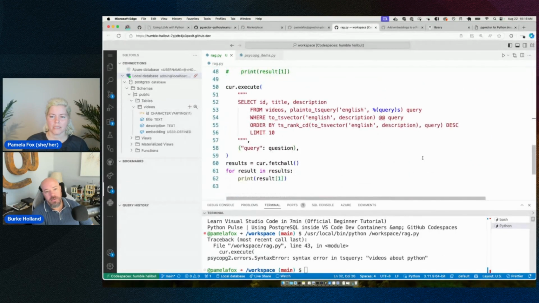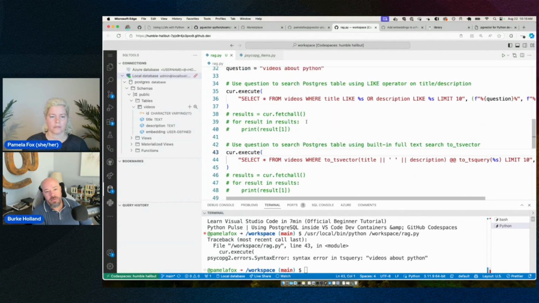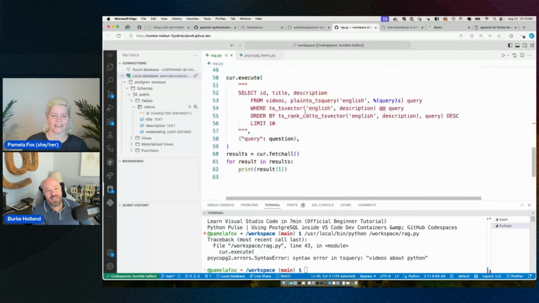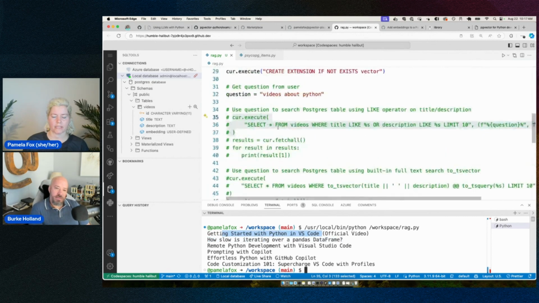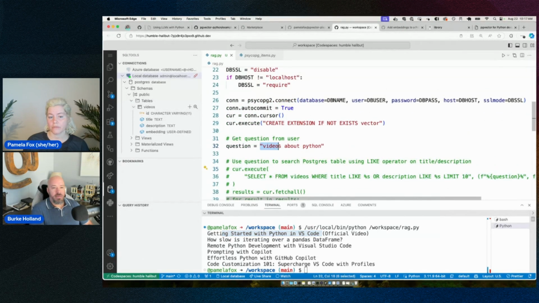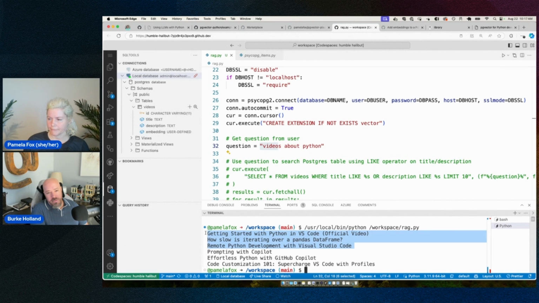Okay, so it didn't like, I wonder if it's because, let's go to line 43. All right, let's just, oh wait, you told me how to do it. Okay, colon splash, there we go. All right, there we go. So the results aren't quite as good this time because we've got this distracting word, videos. And so now it's ranking things a little bit differently.